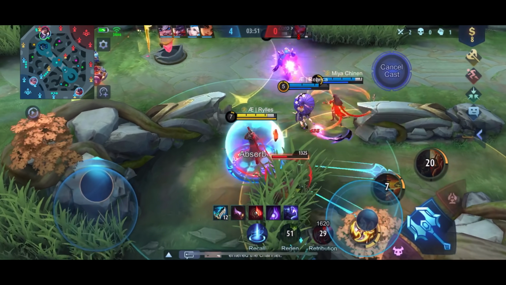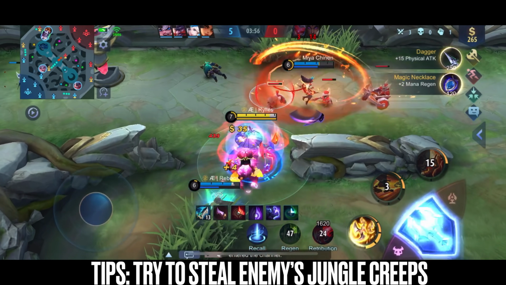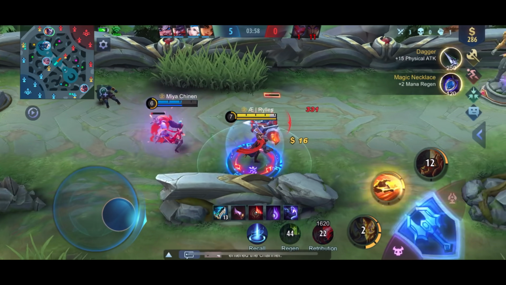Pro tip guys, if you have this kind of lead, try to steal the enemy's jungle creeps so their jungler won't be able to farm.